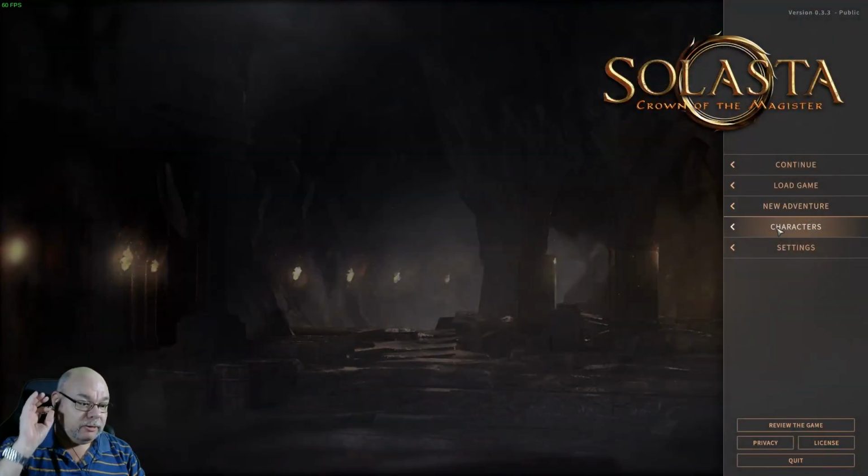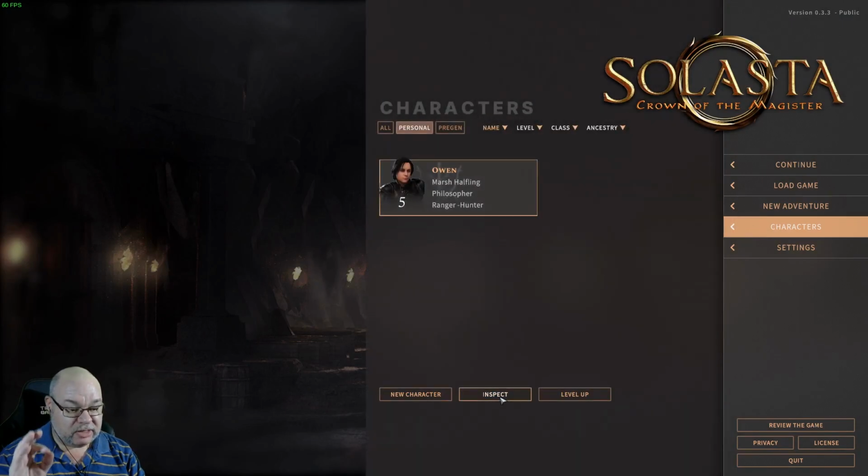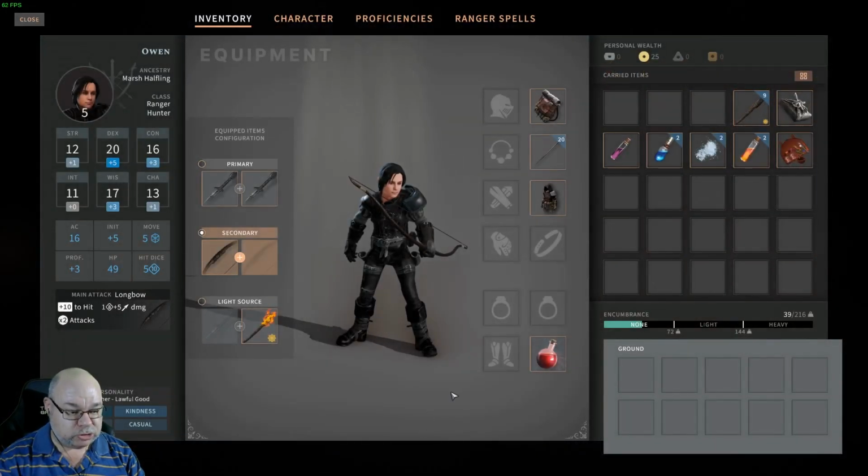Now, be aware, that is as far as you will get in the early access content, level 5. You can't get any higher than that. So that's what you would be at. You would have about 49 hit points in this case. Armor class of 16, barring any magical armor. +5 to your initiative. You can move 5 cells.